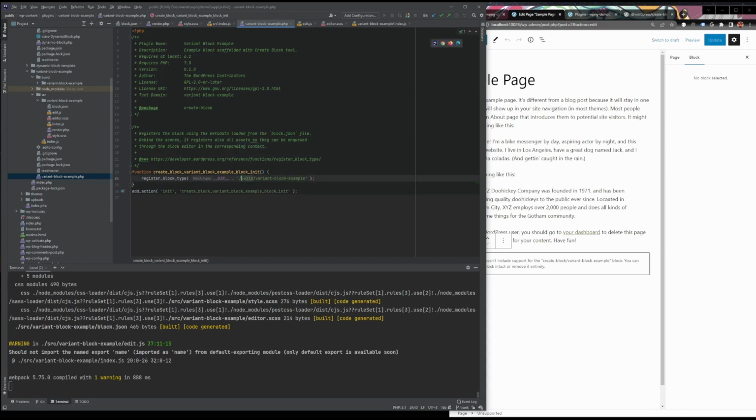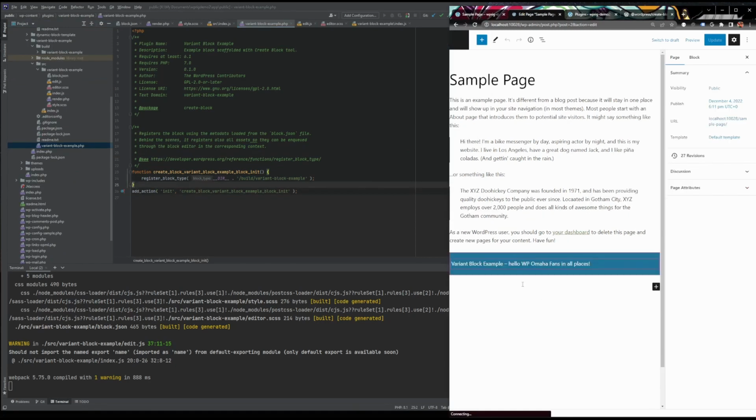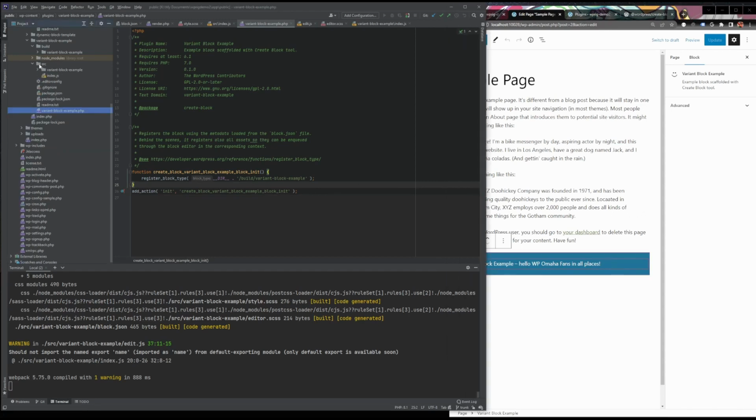So now that we've said don't look just in the build directory, look inside the variant block example subdirectory of the build directory, if we save here and then refresh over here, you can see our block comes back. So now it knows about our block again.